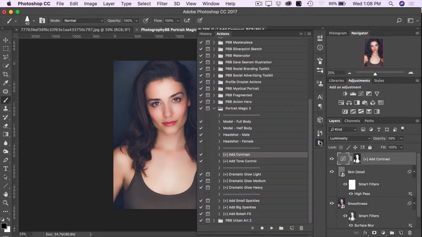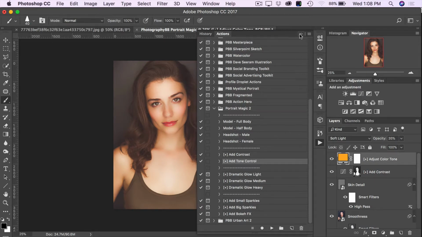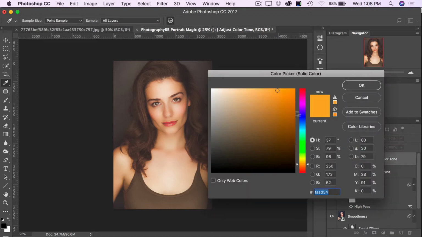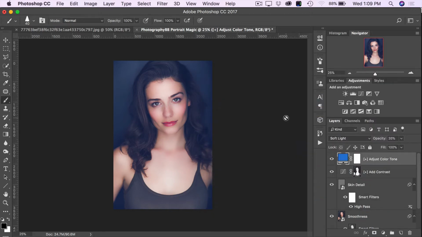And similarly, we can open up the actions panel again, click on tone control, and we'll play on that action. And this gives us a color tone option that we have here. And this is similar to like a camera color filter that you might put over the lens. So double click on the color swatch here to change that tone control. If you want a subtle amount of warmth there, or maybe you would even like to cool the image by changing it to a blue color there. So you can experiment to see what works best with your particular image if you want to add a different tone overlay to that image. So we'll click OK. That looks pretty good actually.